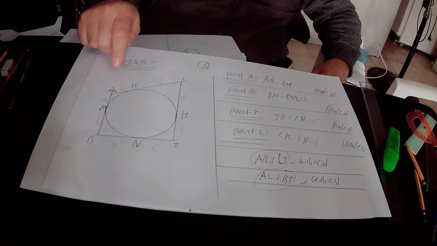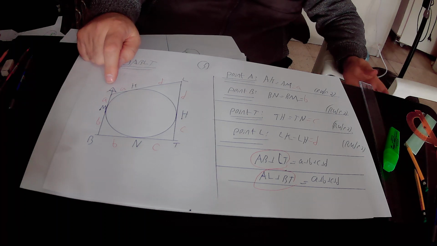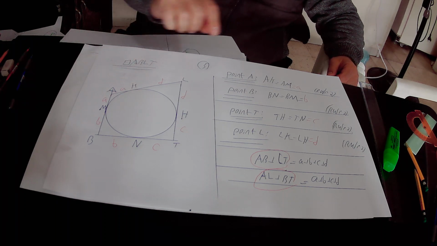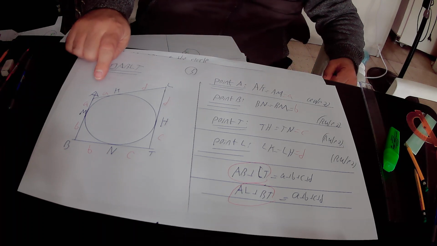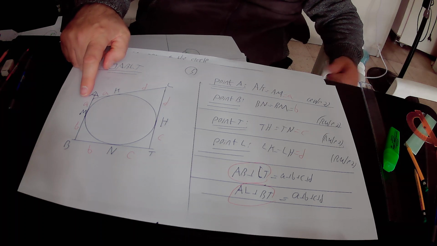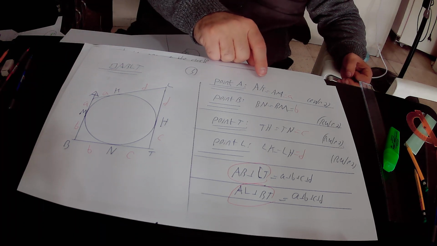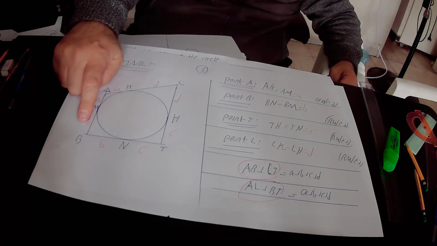And here we focus on the common standpoint point A. From the common standpoint point A, we have two tangents to this circle, tangent AK and tangent AM. And according to rule 2, they are equal to each other. So AK equals AM according to rule 2. So if we define the length of edge AK as A, then AM must also be equal to A because they are equal to each other. So in conclusion, we found out that AK equals AM equals A. Then we focus on the common standpoint point B.